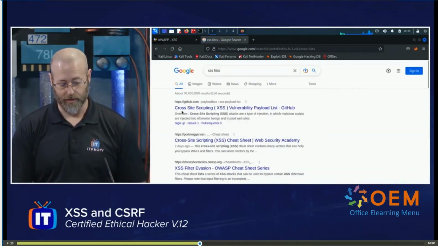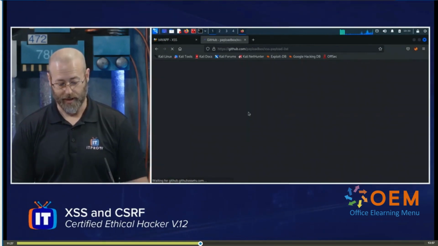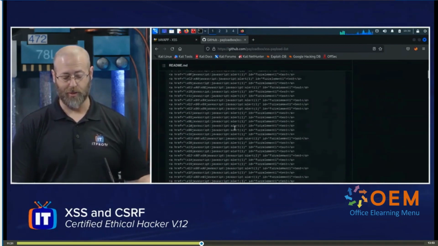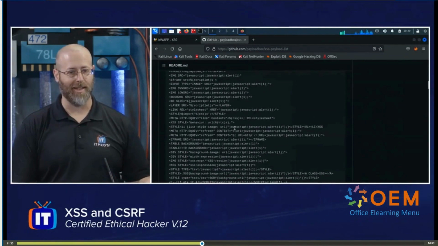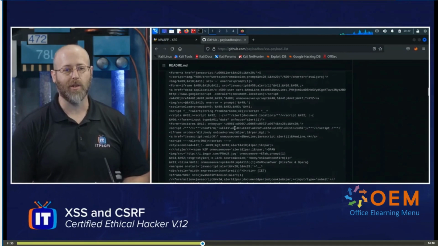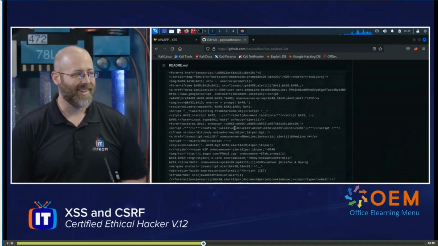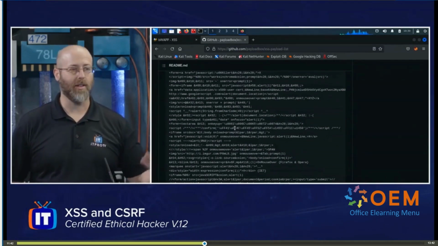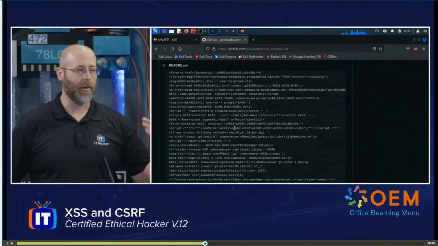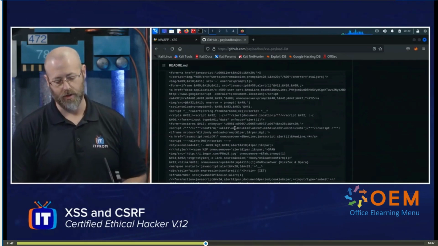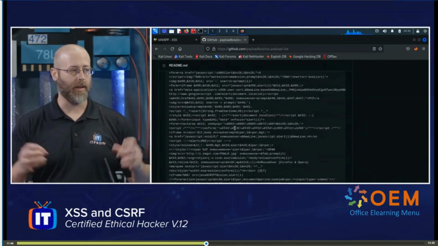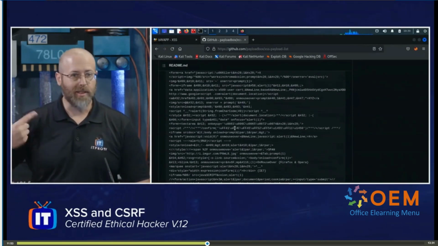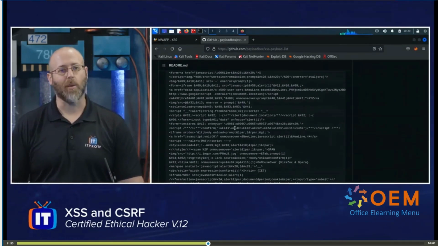But here's one right here. And guess what? It's in GitHub. Look down here. Oh, look, there's a bunch of cross-site scripting payloads. And you can feed that through your fuzzing tool of choice and let it do its magic. Burp Suite, you can use ZAP, you can use ffuf, whatever you like. Anything that can do this kind of thing, where you give it an input, tell it, hey, this is where I want you to fuzz, and run through this list until you find stuff that works.